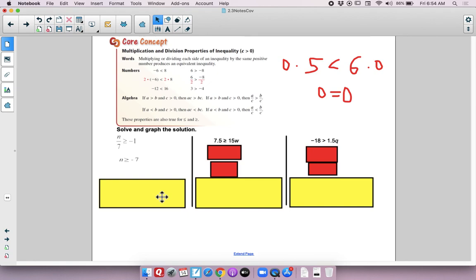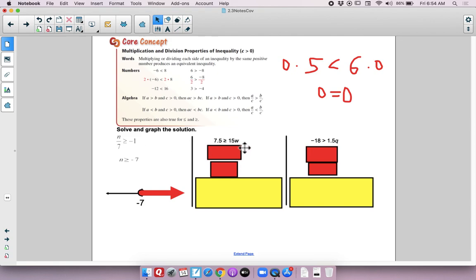Okay, so let's go and graph it. What's our key point? Is it open or closed? Is it going left or right? Hopefully you realized the key point is negative 7. It's a closed dot, meaning we're including negative 7 in the solution set. And where are the numbers that are greater than that? To the right. And by the way, plug it in. What's negative 7 divided by 7? Is it our magic number on the other side? Yes, it is. It's negative 1.